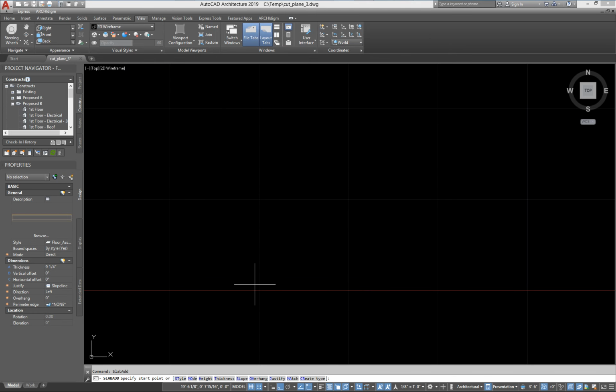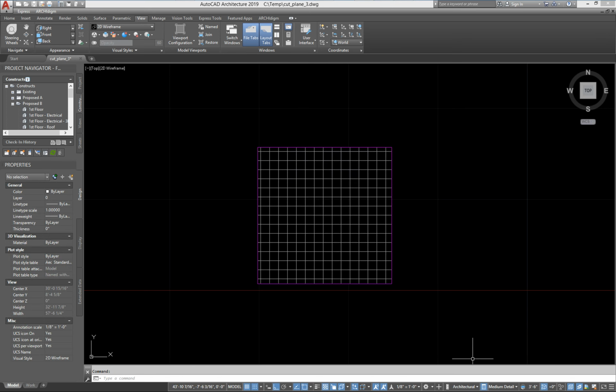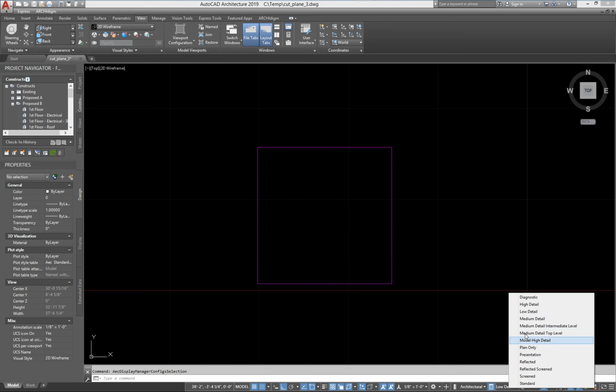So we expect, when we draw it, I'm going to draw this out to 15 feet and up 15 feet, and then just O and return. Now I'm going to get out of presentation, just go to medium, so you can see there's, and then for high it's the same because it's 12 by 12 tile. So with low, boom, it disappears. So we'll just go back to medium.